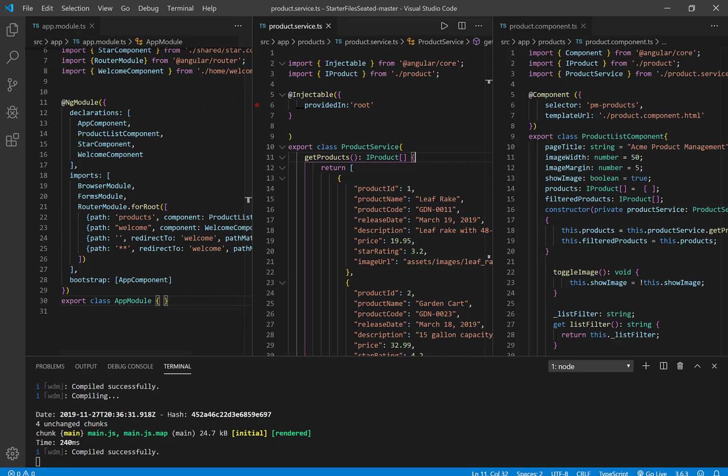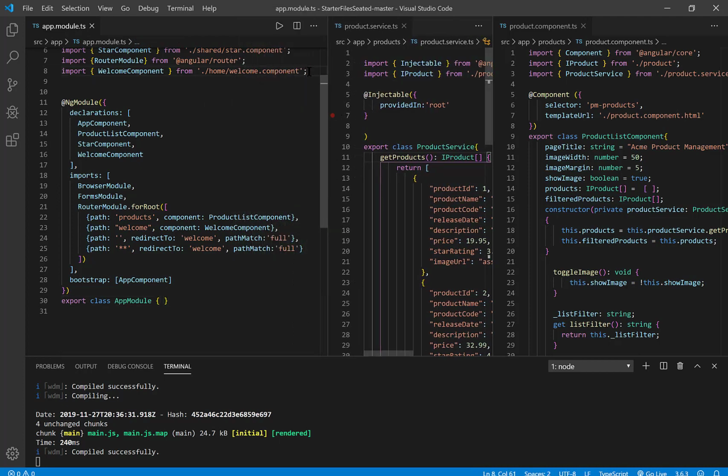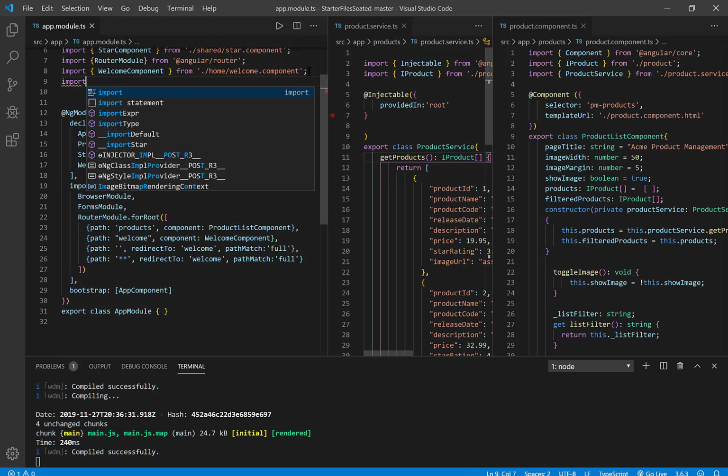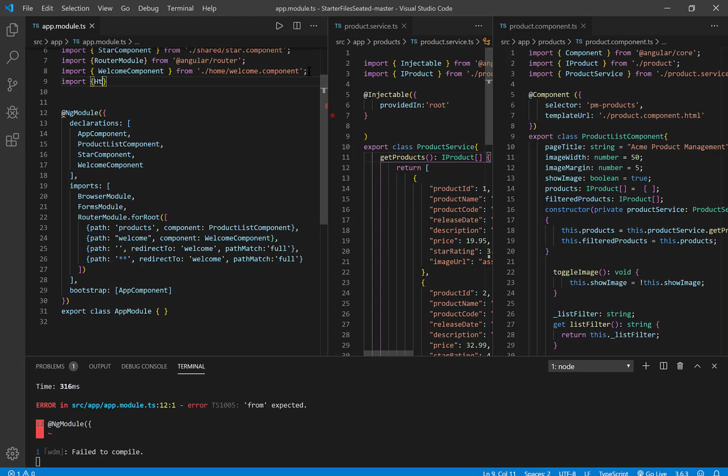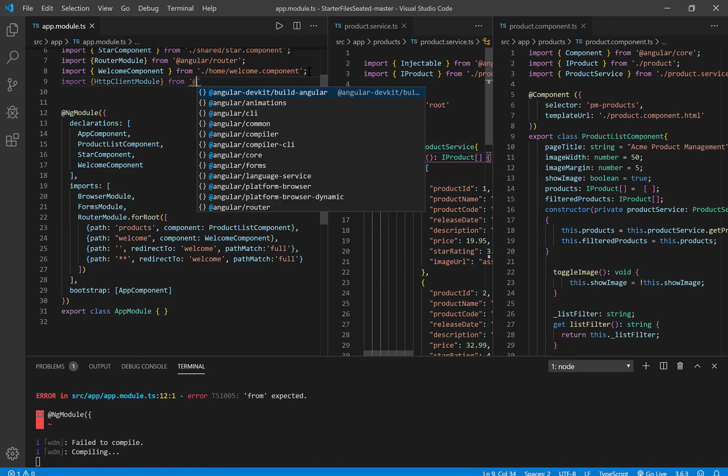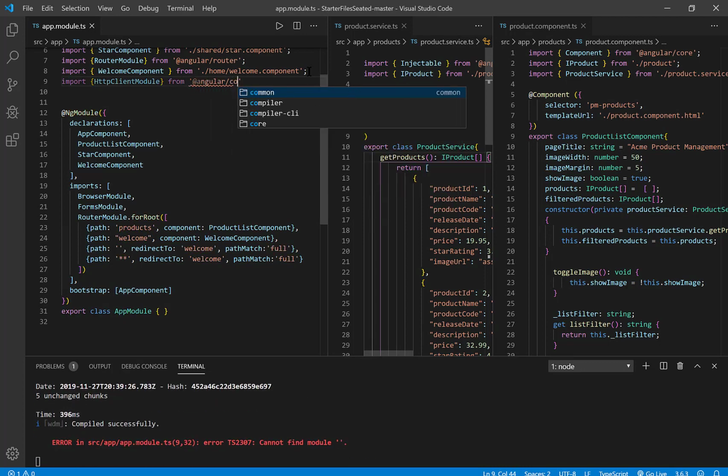The very first thing we need to do is import a library that helps us make that HTTP request, and that's a library called HttpClientModule. So I'm going to import that library. That comes from @angular/common/http.